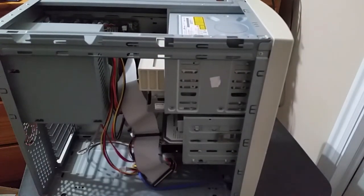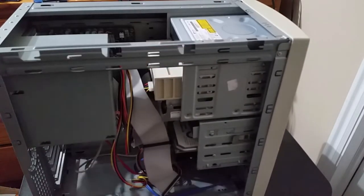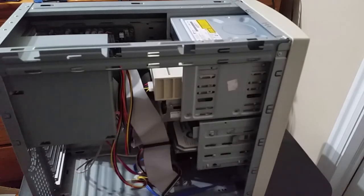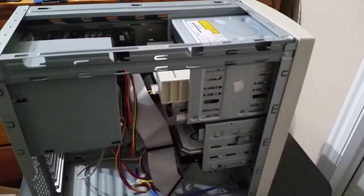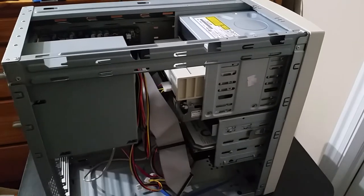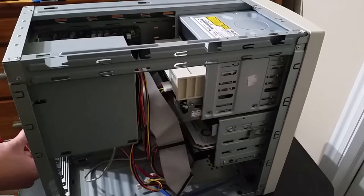Anyway, let's see. Where is my screwdriver? There's my screwdriver. Okay, let's get on to removing these things. Actually, I think I might also have to pull the motherboard tray out as well to access the screws on the other side. So let me just remove this side panel as well. I really like this case just because of how easy it is to remove literally everything, leaving just an empty husk of a shell.